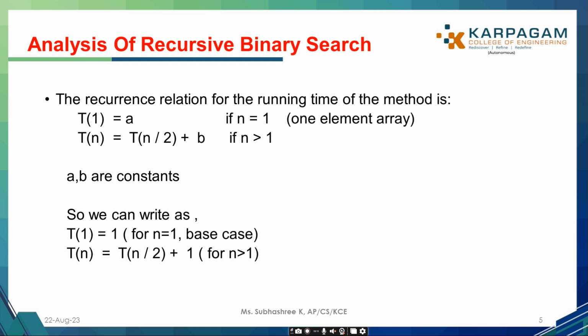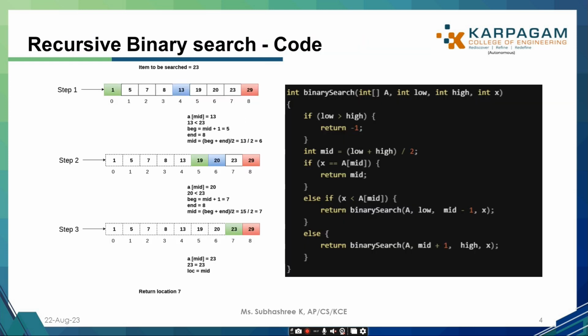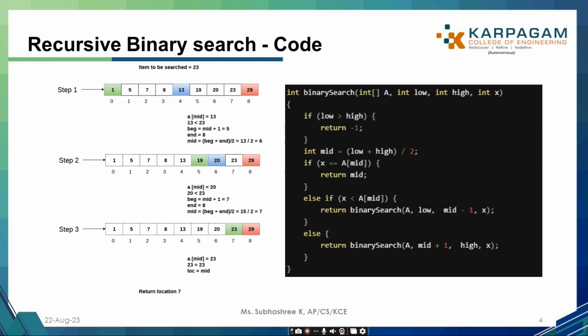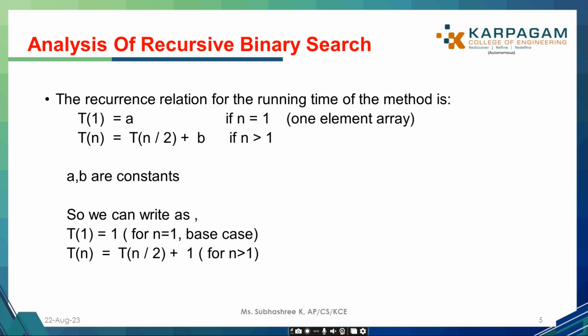Concluding with the analysis of recursive binary search, as the given code is a recursive algorithm, you have to write a recurrence equation. So here, given n input, either one half of the array is passed for the next cycle and hence T of n is equal to T of n by 2 plus 1, where 1 is the basic operation. Here the basic operation is comparing the target value with the mid indexed value, the basic search process. For each recursive call, the basic operation is executed only once and hence T of n by 2 plus 1.